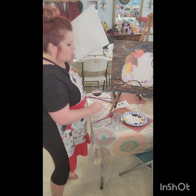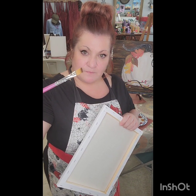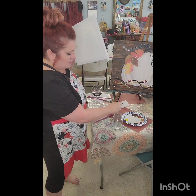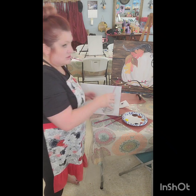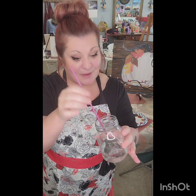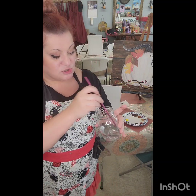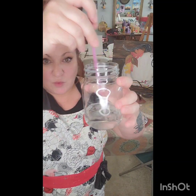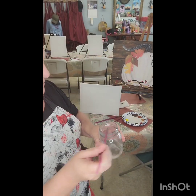We're going to start with the small square brush first. Give it a little wiggle in your water. Anytime you clean your brush, you just want to give it a gentle wiggle. You don't want to stab it. When you stab it, that paint can get trapped up in this metal piece and eventually it comes back down when you're using color. So you just want to press it to the bottom of your water well and give it a good swish back and forth so your water gets some bubbles.